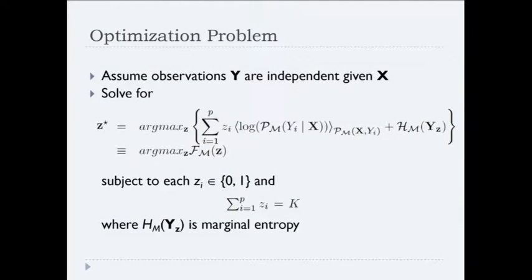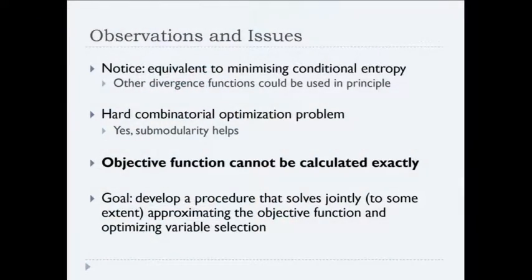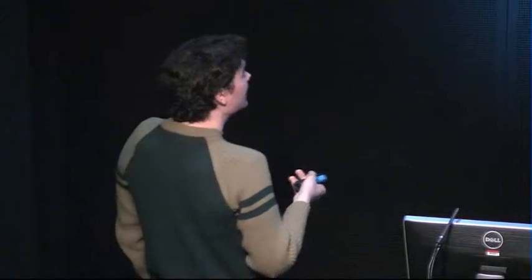And in some situations, this is known to have some nice combinatorial properties. In this situation that I have here, where my observations are independent given the latent variables, you can show that as a function of your set, your choice of variables to keep, this is a submodular function. I'm not going to get into detail here, but basically this entails that there are some nice properties you can exploit while optimizing for the choice of Z. Okay? But one difficulty here, even under this scenario, is that the objective function is not easy to calculate.